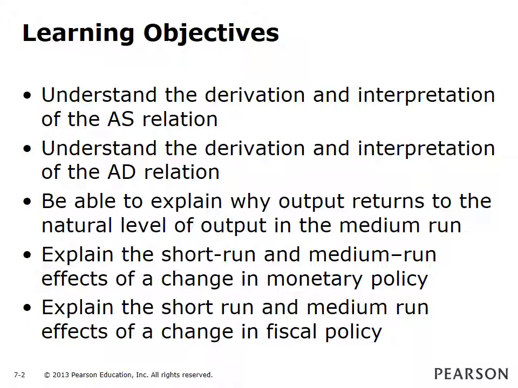Understand the derivation and interpretation of the AD relation. Be able to explain why output returns to the natural level of output in the medium run. Explain the short run and medium run effects of a change in monetary policy. Explain the short run and medium run effects of a change in fiscal policy.